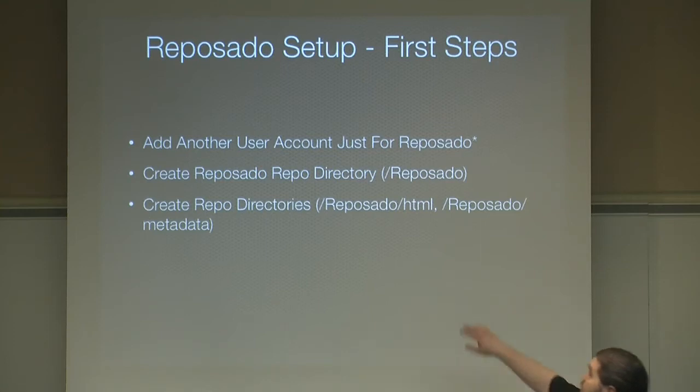Basically, when we get into the web stuff, this Reposado directory is actually the one that's going to be shared on the web server. So when you go to set it up, it's whatever that site or directory is that you're going to be sharing out. But yes, those two are the only two directories that have to be there. You can throw in other stuff if you want. If you already have a website set up that you use for internal updates, like Munki, for example, you could throw this in on that too. So it doesn't have to be its own, but if you're separating out directories or drives, or a separate RAID, or throwing it on a different SAN somewhere, that's what you kind of want to do.